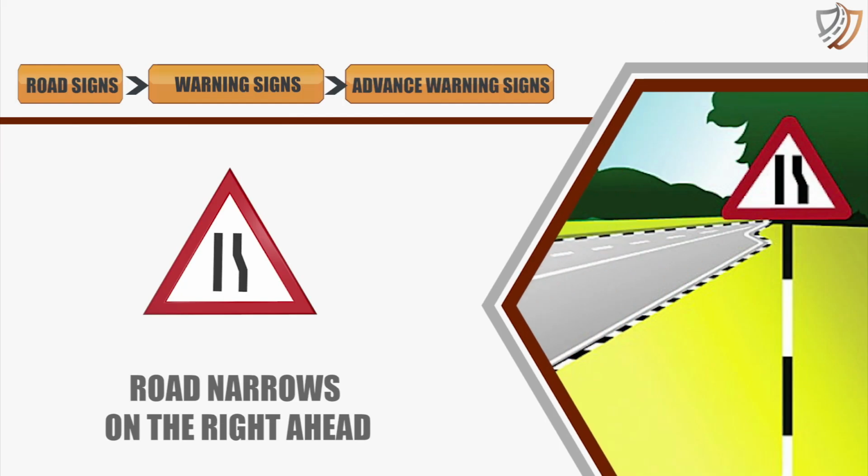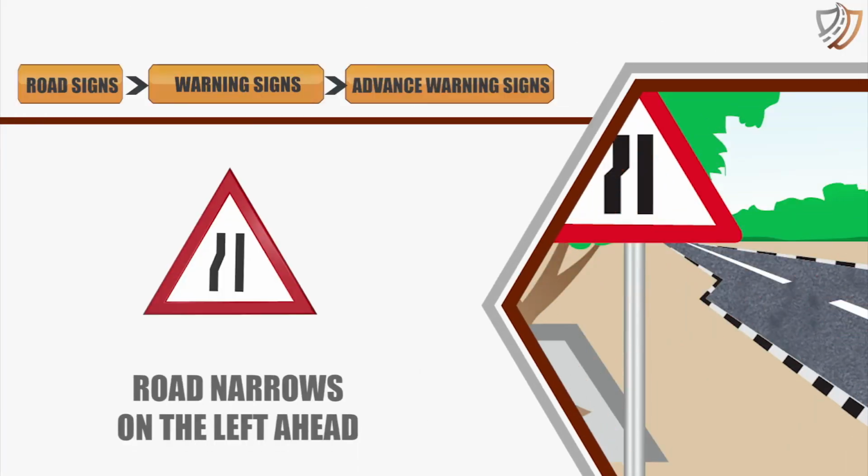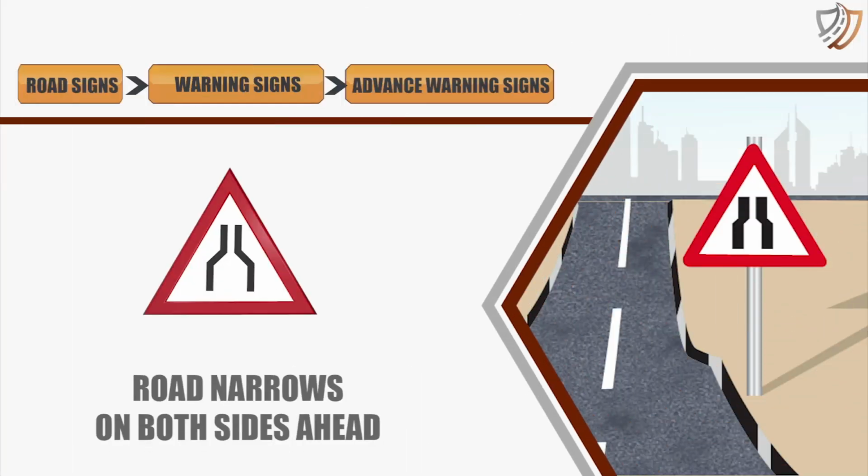Road narrows on the right side. This sign warns that the road is narrowing from right side, which means that the width of the road will actually be reduced. It is found on the roads where the road shoulder or the pavement is reduced. Motorists are advised to move to the left lane in case they are on the narrowing road or drive with extra care. If the symbol is reversed on the sign, motorists must take precaution for the road to narrow from the left side.